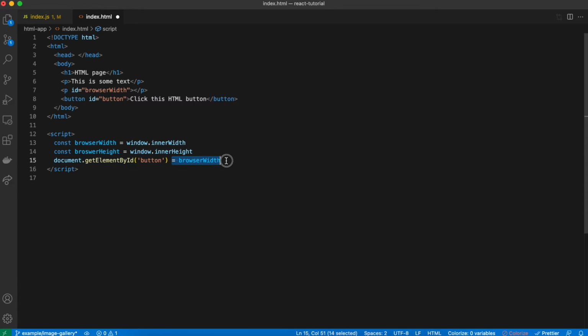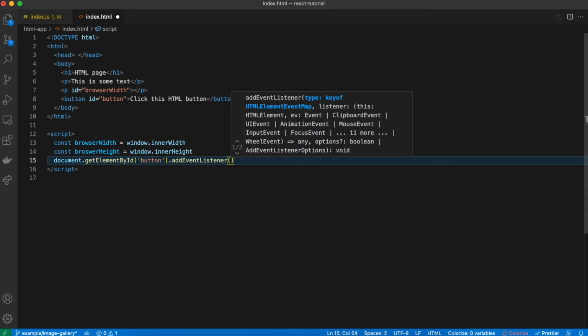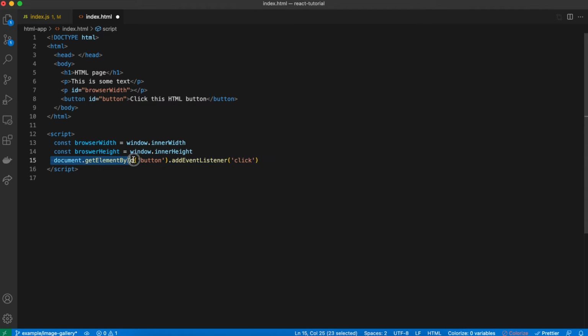And then, if you remember, there's a thing called add event listener. You had to grab the element via JavaScript, then call this function, add event listener, on the element.